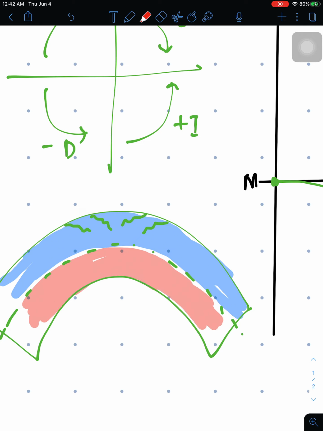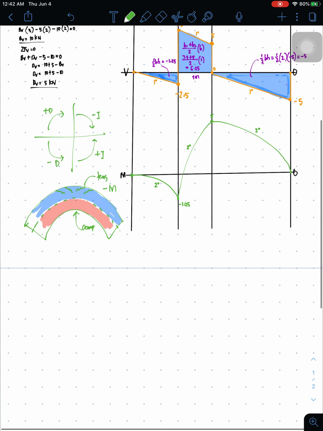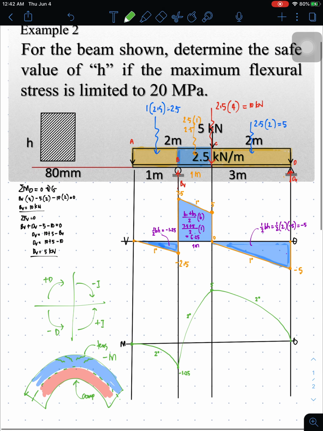This is negative moment, no? So the fiber compresses and tightens there. So here it is tension, and there it is compression. That's the difference between the positive moment and the negative moment. So that is the negative moment. Okay? Right, going back to solving, we have to always consider the positive and the negative moment.